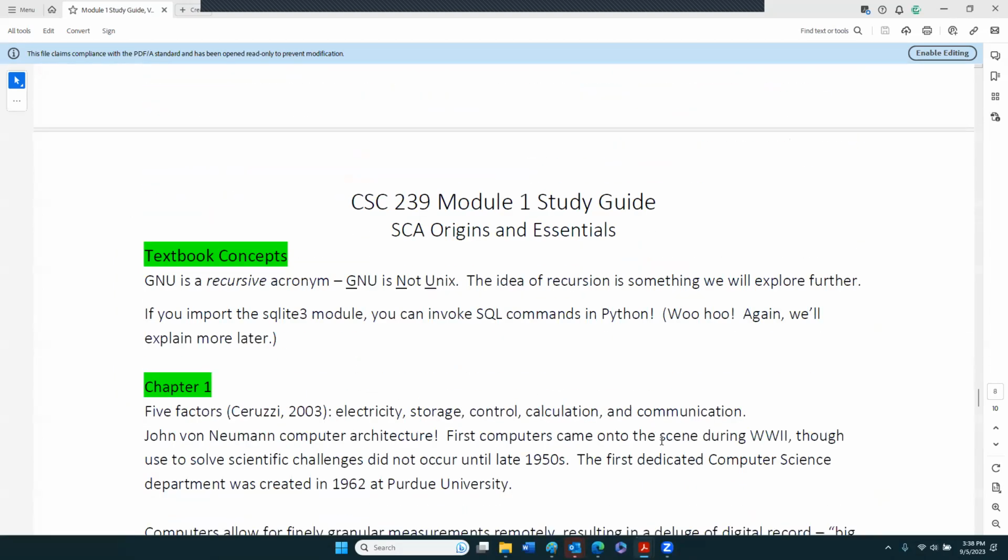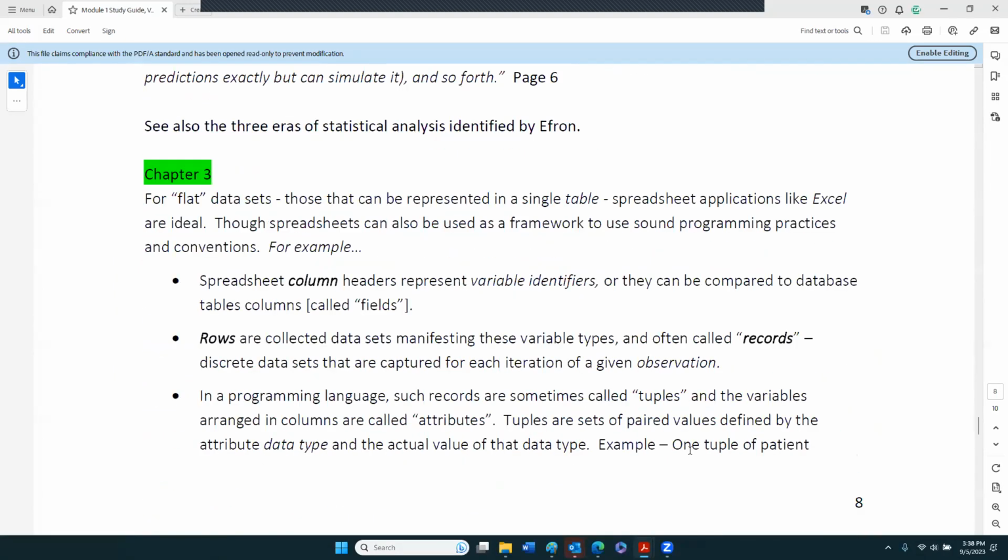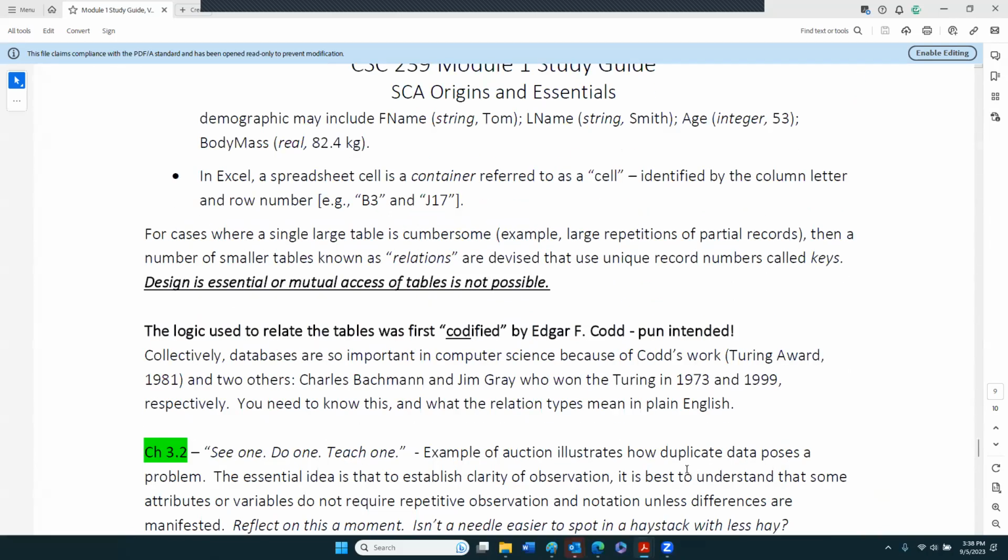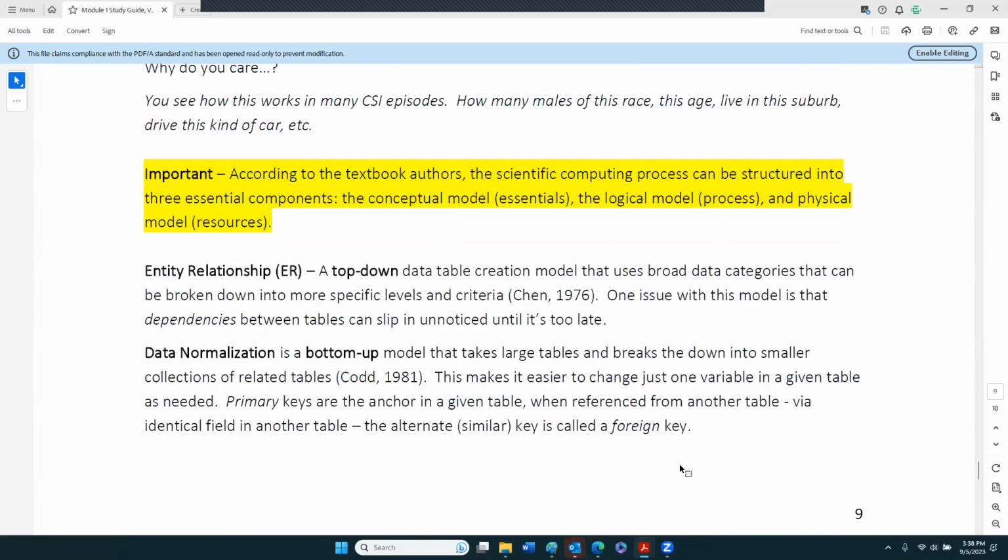All right, what I'd like to do is get down here to this final data normalization. So it's a bottom-up process. It's where you take a look at data elements and you figure out what's the simplest way and the smallest way to group data elements together so that you have unique records.